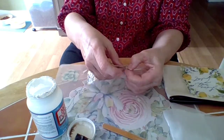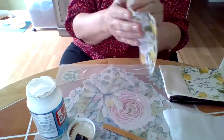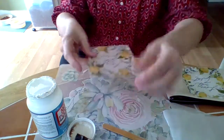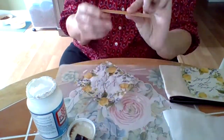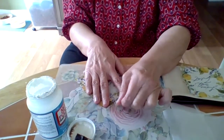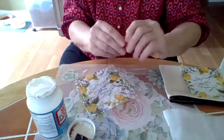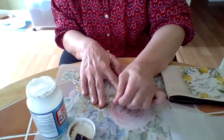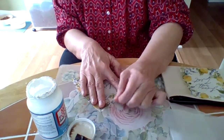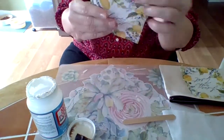We just want to get that straight edge off is all we're doing. So we can tear at it a little bit, and you can see it's kind of deckled there. Or an emery board. I've had luck with an emery board, just fraying these little edges here. I just want to push on it a little bit and it will take off a little bit of the napkin. So you can do it that way also.